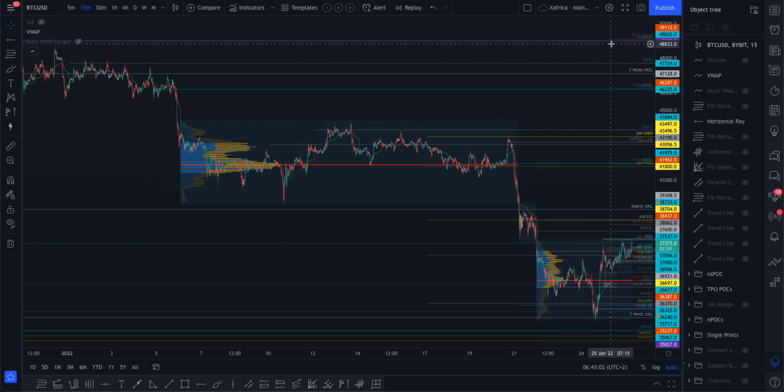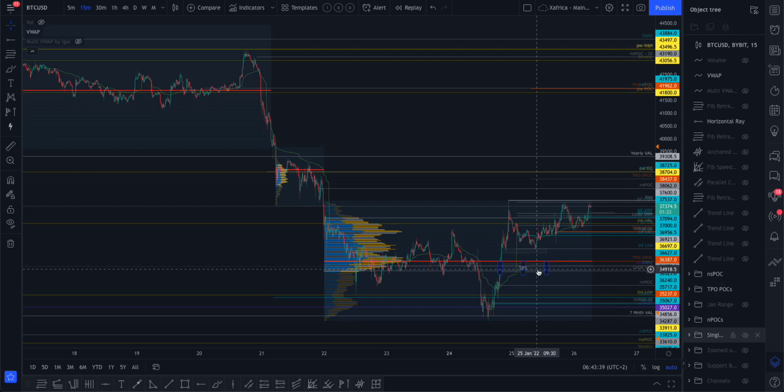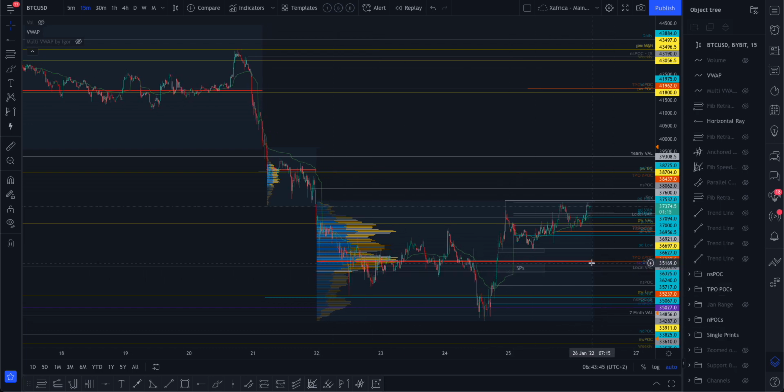If you're on one of my charts, one of those paid platforms, I've spoken about this before, TPO, time price opportunity, naked points of control. See, that one corresponds with the previous daily. It makes sense that they correspond. So if you just want to have a bird's eye view, I would look out for these orange levels there. There's one. You can see the orange on the side. There's one, and this one is quite important, the one we're on today. That 36387, or not today, but the range we are in right now. It's right on top of that single print and the local value area here. So that area is an important area.